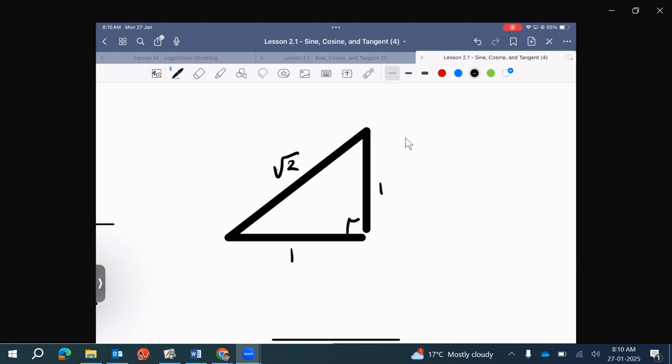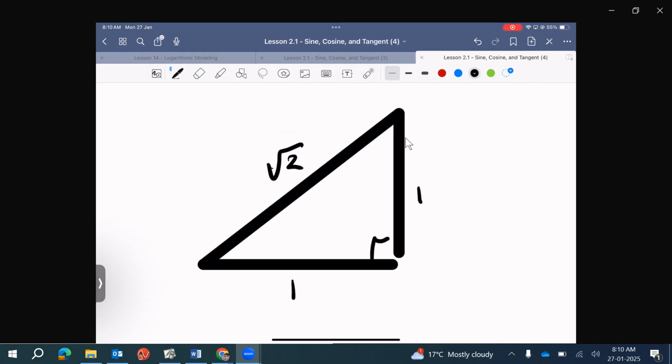Now in the triangle that I've drawn, what type of triangle is this one? Right angle? What type of right angle? It's a special one? Two of the sides of the same length, but not all three. Isosceles triangle. Nice one, John. This is an isosceles triangle. So what are the angles in this one? If one of them is 90, the other two have to be 45s. These two have to be 45s.